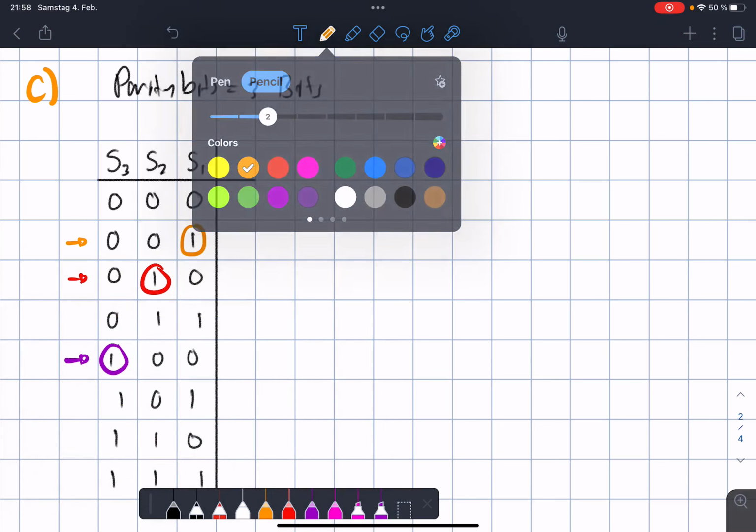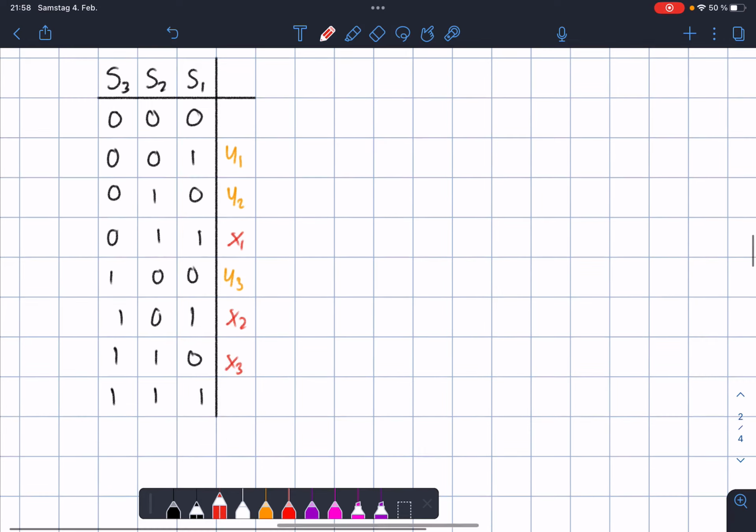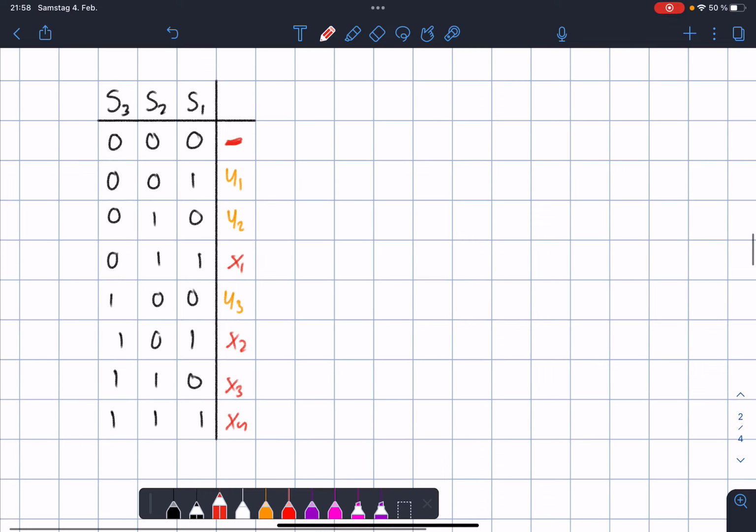So y1, y2, y3. So we're going to erase this now. And the rest of the slots we're going to just fill with x's. x1, x2, x3, x4. And then when we have zeros, we just say that nothing happens. Now we're going to focus first on y1.